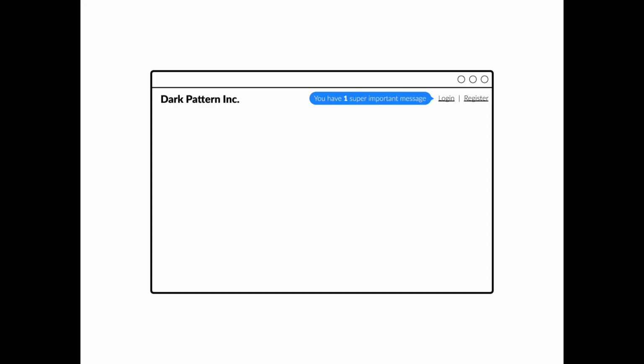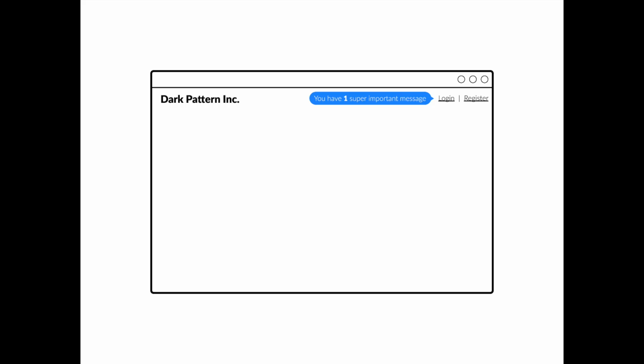Always make sure that your super important messages come through. Always make them very, very bright and very loud on the page so the user cannot miss them. Also, make sure that it will even be visible when they're not logged in. I mean, this is a quality deal. They will want to see this. Your message is so important. They don't need to be logged in. It'll be important to everyone, logged in or not.